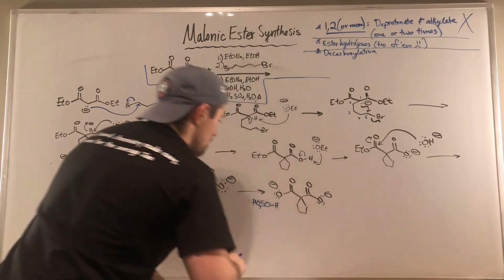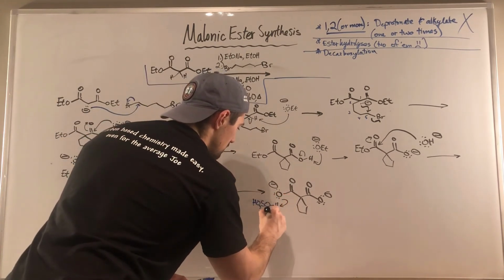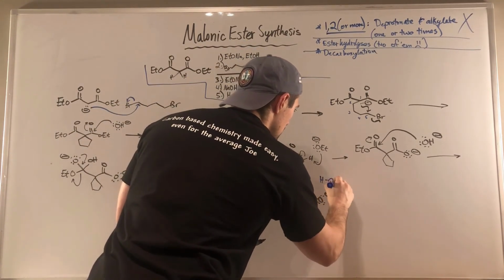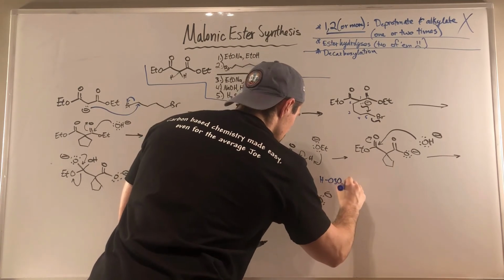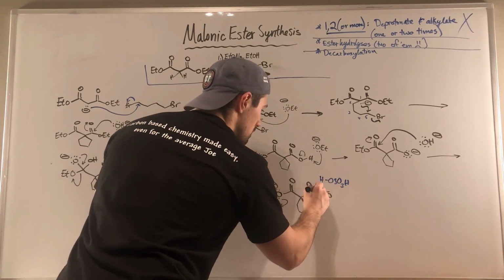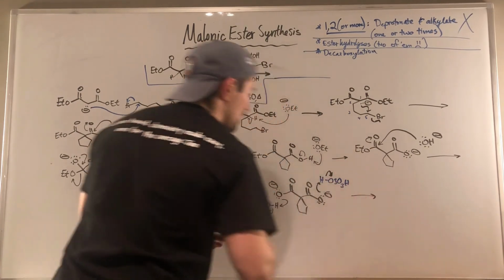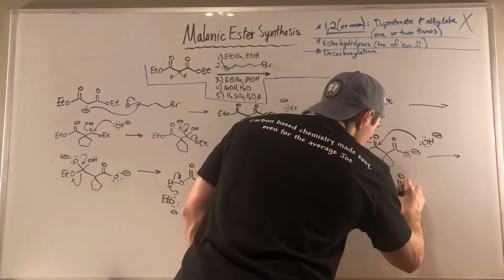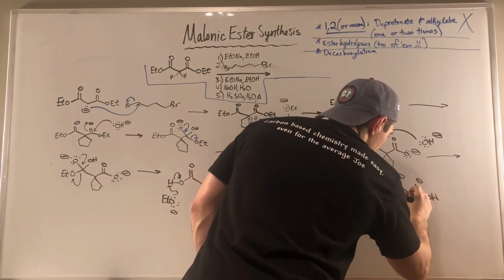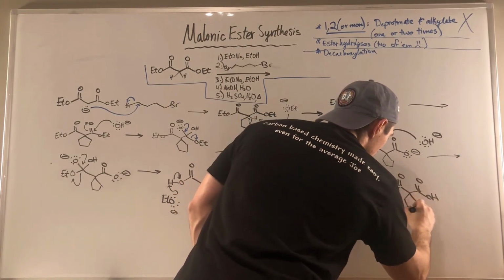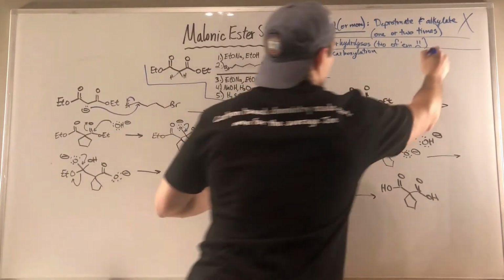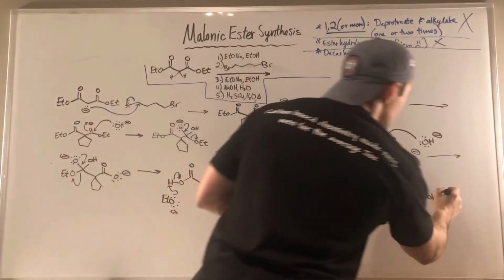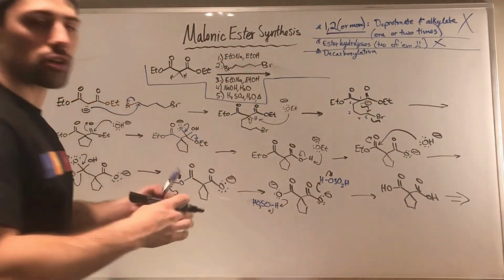HOSO3H. Just going to protonate. And same deal over here, HOSO3H. Okay, cool. Just the protonation step. So now we have exactly what we need. Okay, losing my mind a little bit. So we've done the ester hydrolyses. Oof. And we cheated a little bit into the decarboxylation. So remember, I'm not going to do anything different in this step. Nothing chemically happens here. Just a structural rearrangement.